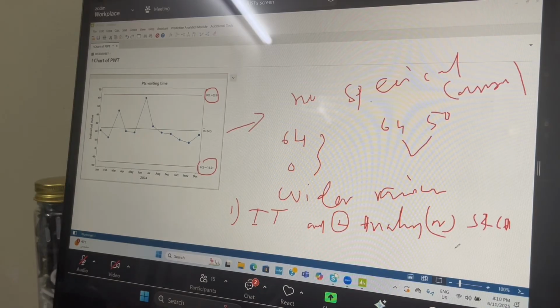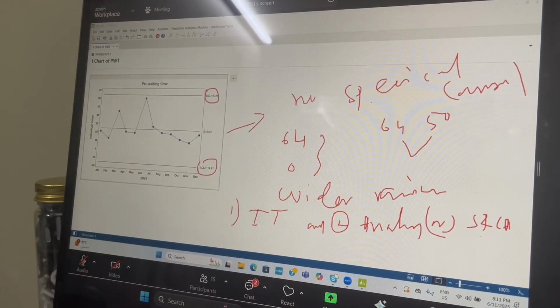This is what we need to do for continuous quality improvement. Also, we can do benchmarking. But first we should develop an internal threshold and then do deep analysis or statistical RCA. Then what is the next step? This is the first step, step number 1. So what is step number 2?